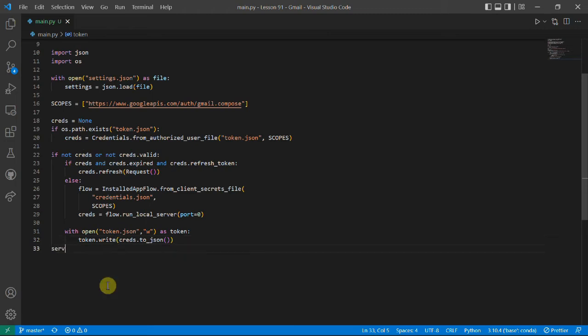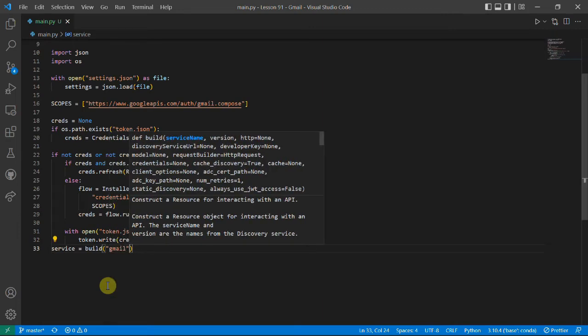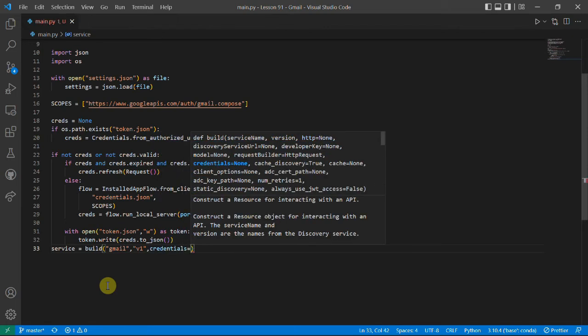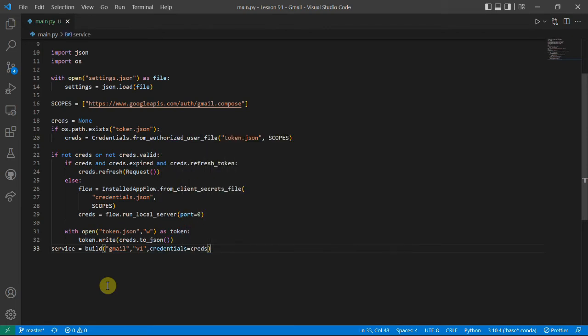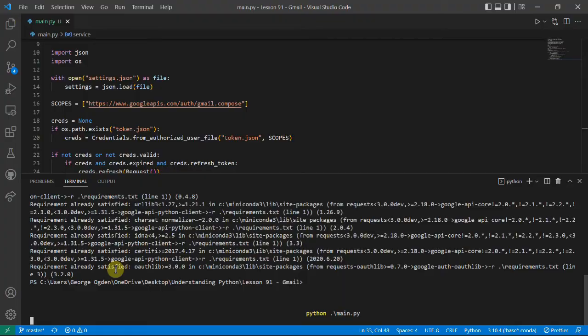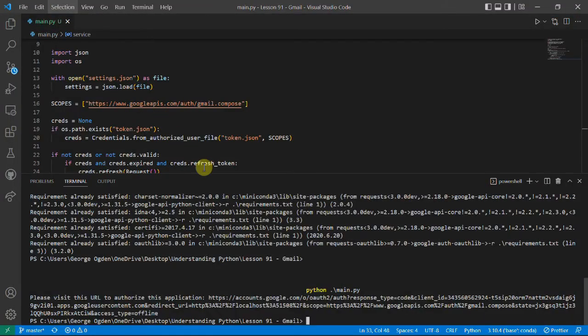And then finally, we want a service, and to do that, we need to build Gmail, specify this v1 because of the API levels, and we'll use the credentials as those creds that we've just created. And that gets us to log in. So now we can run this. And you see that authentication is complete. That is because I have used this before, and so I know that it will quickly log me in.